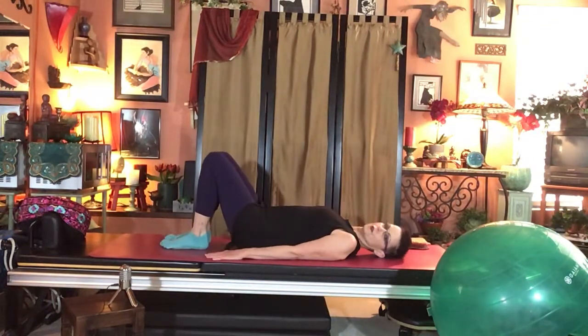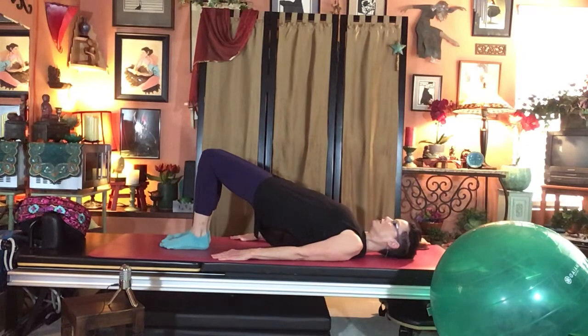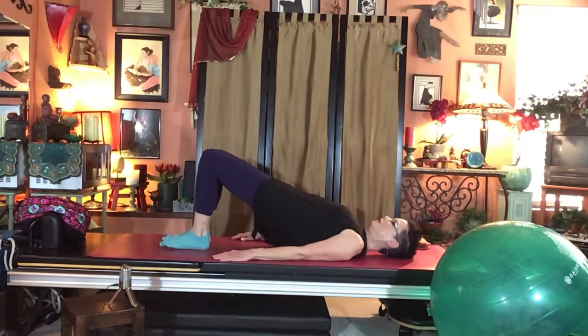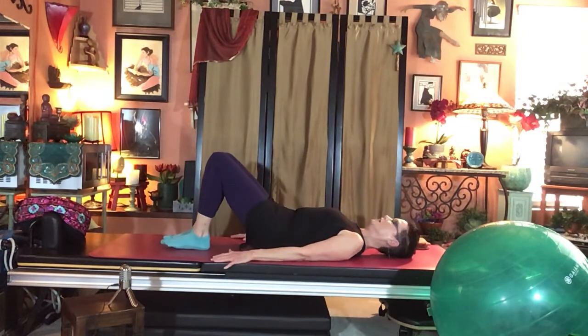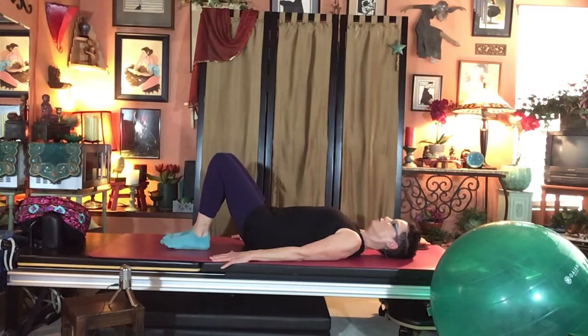So in your neutral, and you can use a spacer between the legs if you want, and we're going to roll the pelvis and roll up to bridge. Pause at the top, inhale, and sink the chest to roll bone by bone. Inhale, exhale to roll up. Inhale at the top. Sink the chest to roll down. One more time just to get that spine articulating. Inhale, exhale, curl and roll up. Inhale and exhale to roll down.